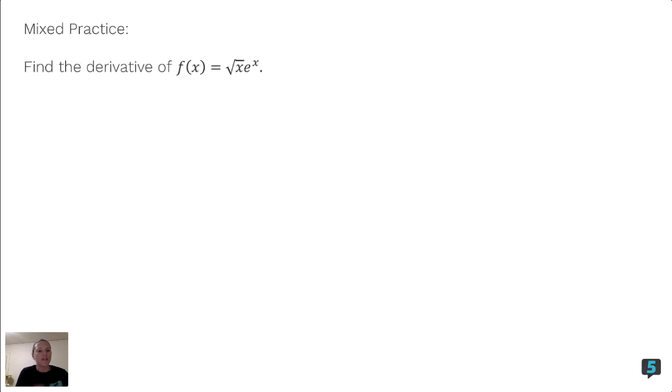Product, great, Ari. So we've got that square root of x being multiplied by e to the x, so we're going to use product rule. Go ahead and take a couple minutes and see if you can work this one out on your own, and then let's compare answers and see what we came up with. I'll give you a little hint too if it helps at all. You may want to think of the square root of x as x to the 1/2 e to the x.